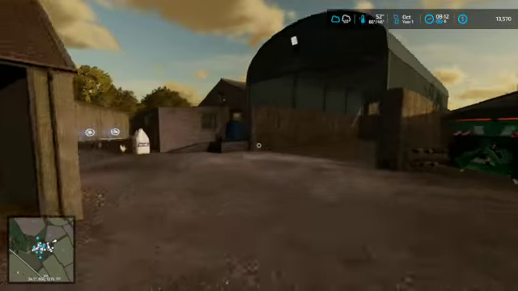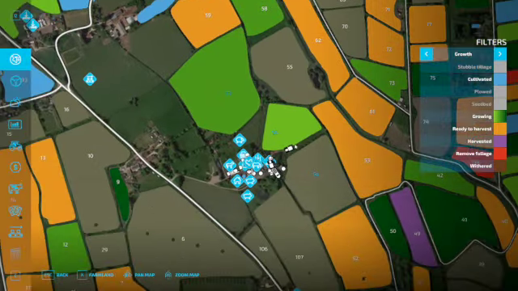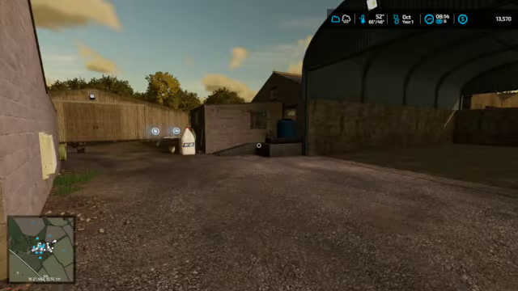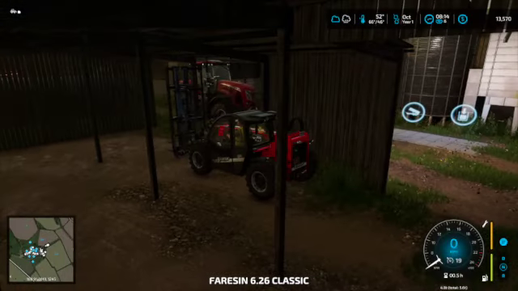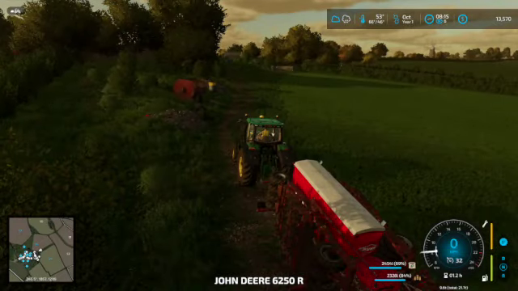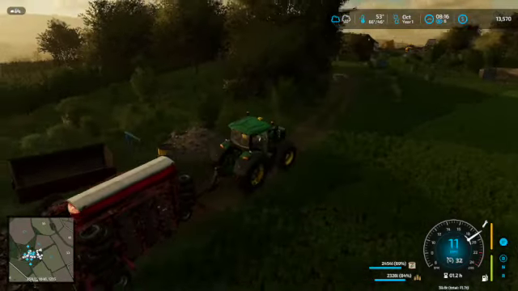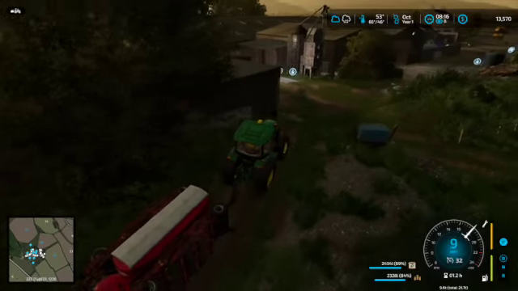Right now, let's just take a look at our fields. They are all partially fertilized. Now, like I was mentioning last episode, what should we do with this field? Let's just take a little look. Oop, no, I'm not gonna teleport actually, that's cheating. So let's get in here. I'm gonna go test to see if that field can be drilled with a direct seeder. So let's just go check it out there.